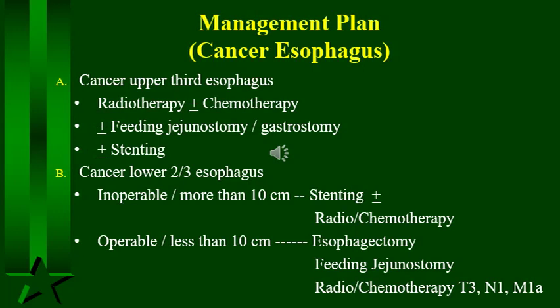The esophagus is removed with the cardia of the stomach and the part of the stomach along the lesser curvature down to the incisura. The part of the stomach along the greater curvature is therefore fashioned into a tube and its blood supply is preserved. The gastric tube is pulled up and anastomosed to the stump of the esophagus in the chest or in the neck according to the length of esophagus removed.